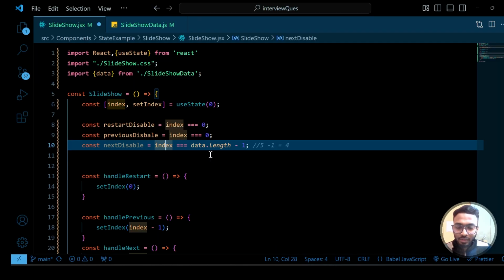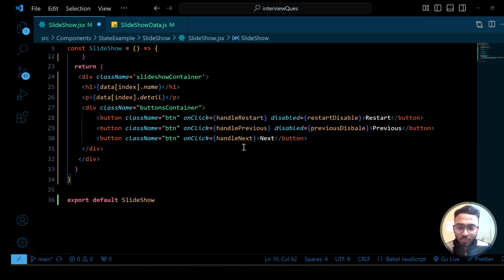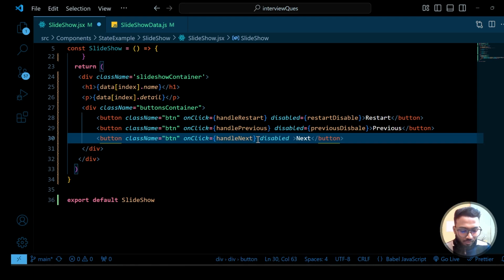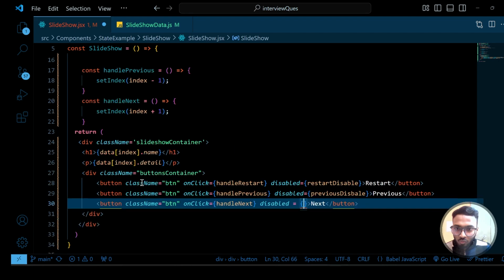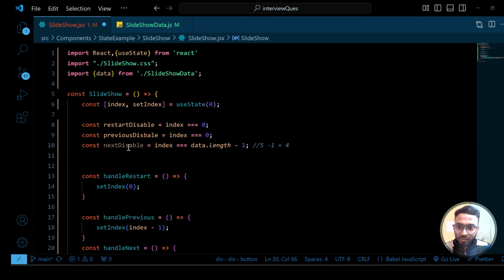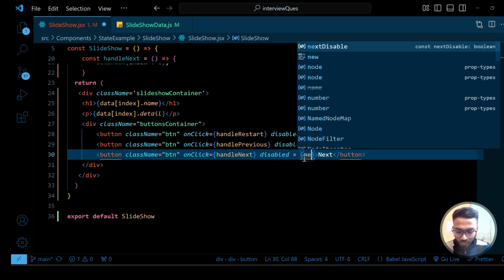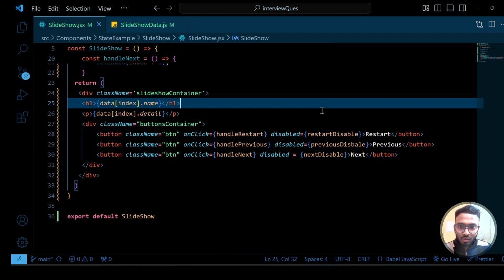So when the index is equal to the last, that is 4, that means the last slide, then we want our next button to be disabled. So this time our disabled would be only true when we are at the last slide. So our next disable that time will be holding true. So here we will have next disabled.